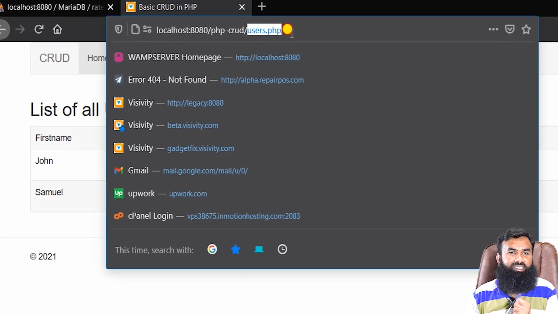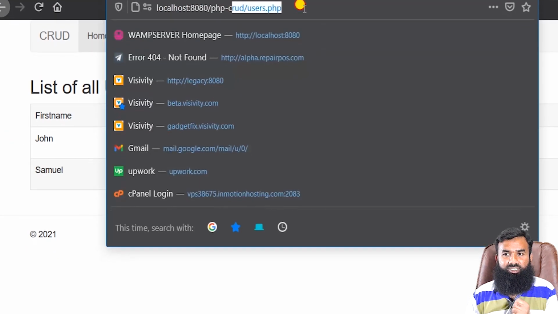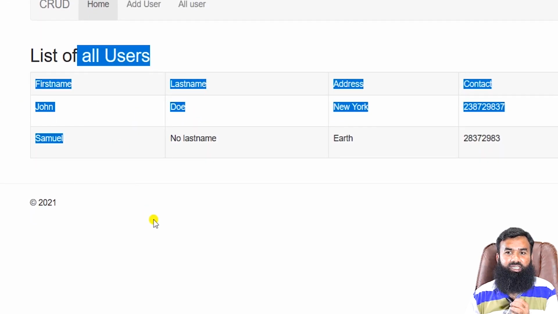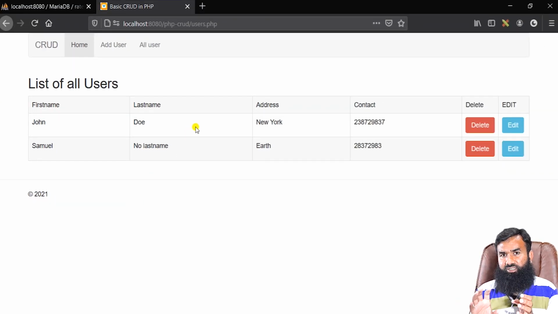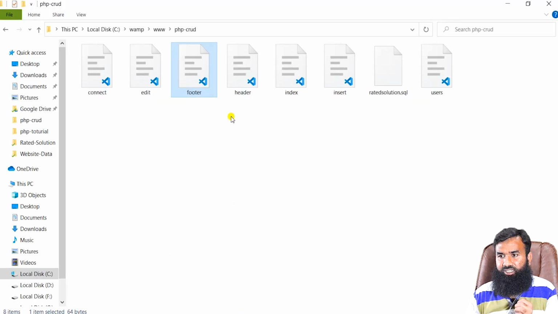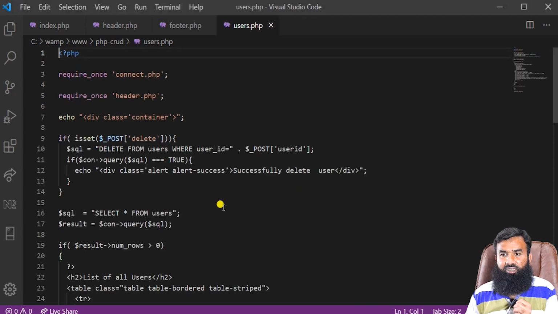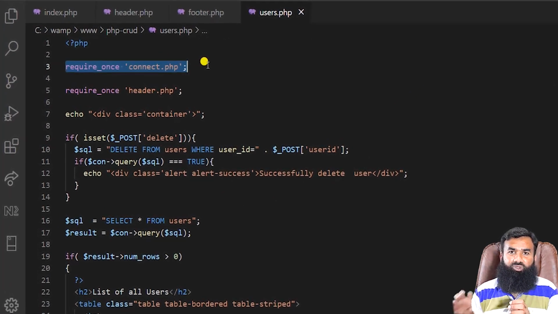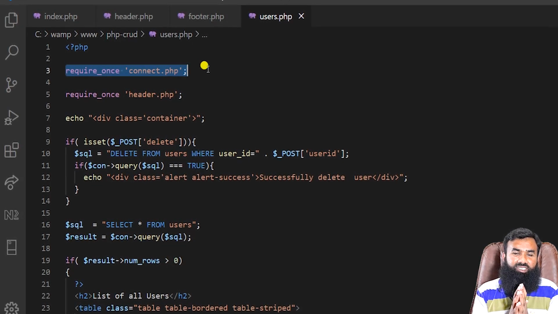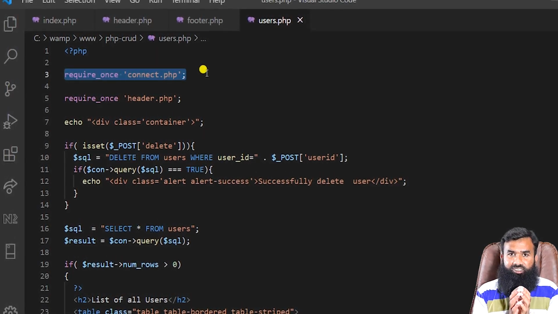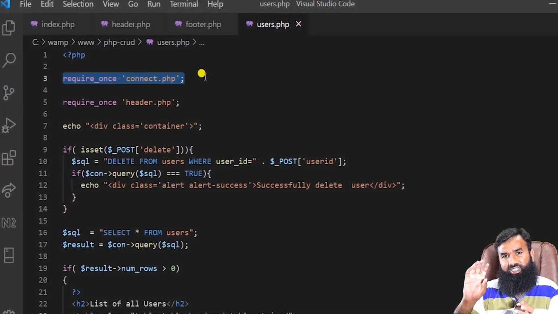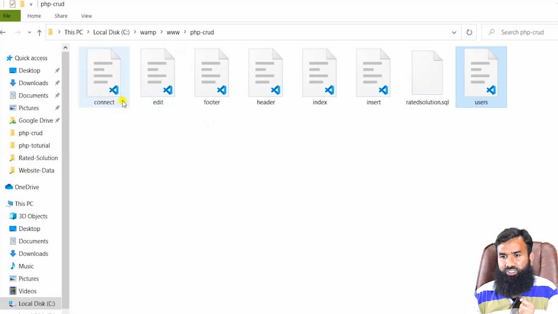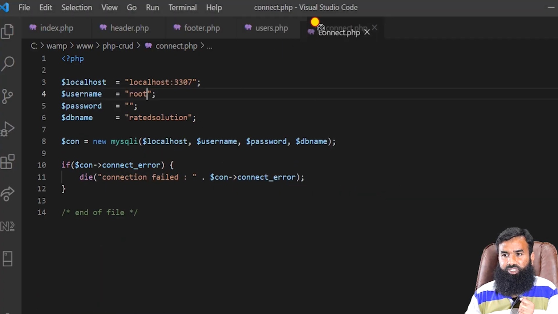The other thing is, in this file other than index, when we go to all users, you see the URL gets changed and it has added users.php. When we are on this URL, we see the data is loaded. How this data is loaded and displayed, we will learn now. This data is loaded here, and I am going to open this users file. First of all, we have included connection.php. Remember guys, we have already learned about this connection.php. It is basically creating the connection with the database. I'm just going to open it again, this connect.php.